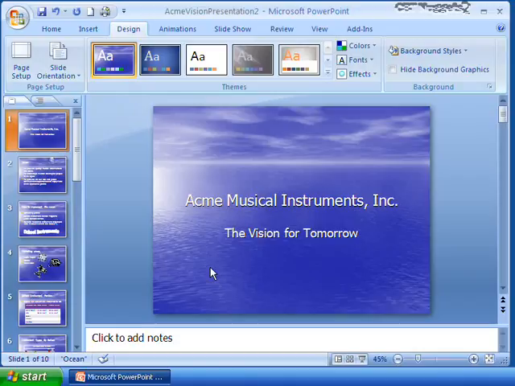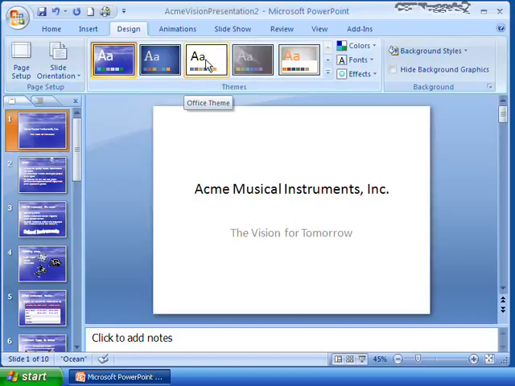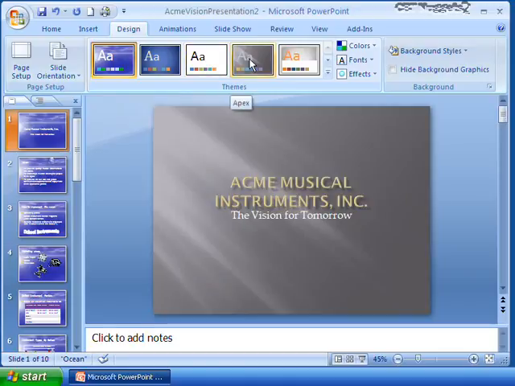And so what you can do is, if you want to change the theme that comes with the presentation, you can choose a new one just by coming up here to the Design tab and then coming over here and choosing the particular theme that you want. And the cool thing is, with the live preview, just like you saw when I just hover my mouse over it, you're going to get to see what this new theme will do to your existing presentation. So this is kind of fun, so you can go through and try some of these and see which one you think looks good.